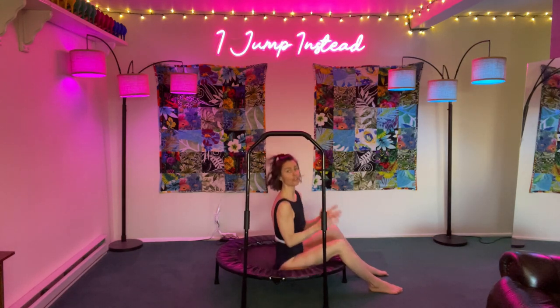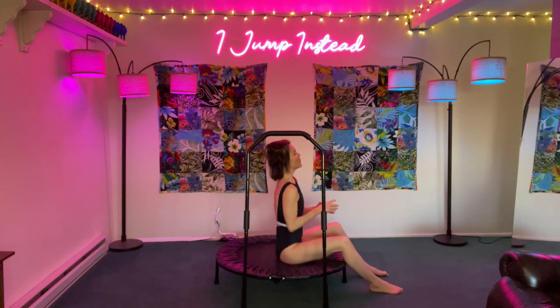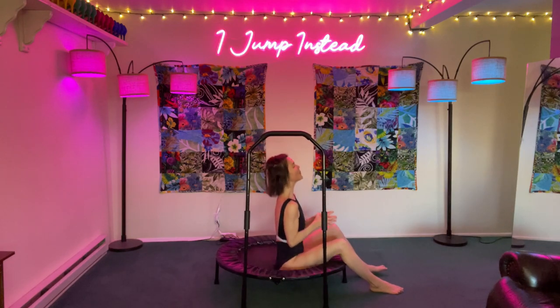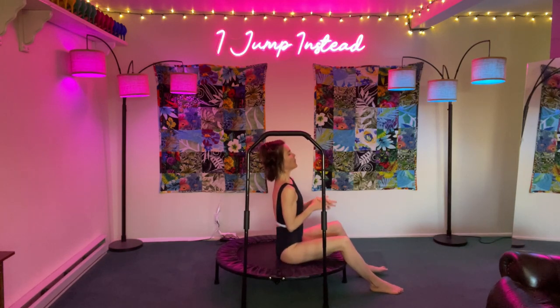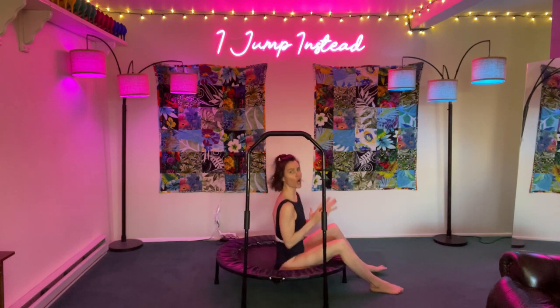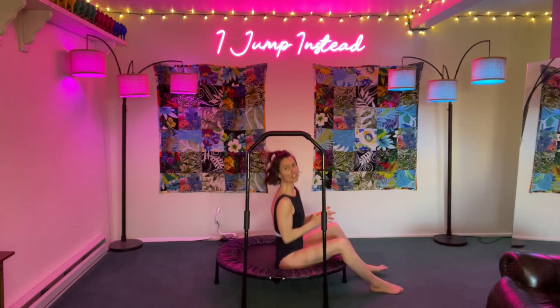3, 2, 1, flex jaw, flute face. Make it fatigue, make it count here. Squeeze your arms in if you want to do a little extra. We're at such a low intensity right now, we could be dominantly breathing through our nose, but still breathing through our mouth at the same time. So we can really concentrate on that flute face flex. This is why it helps to look in a mirror.